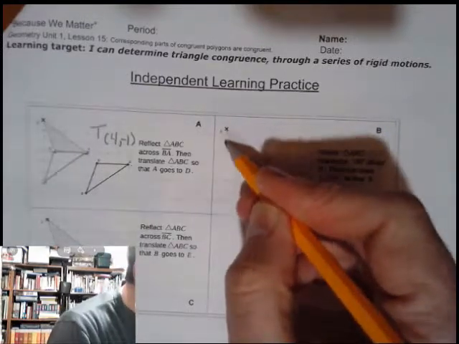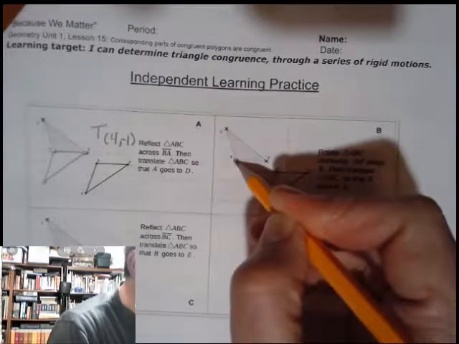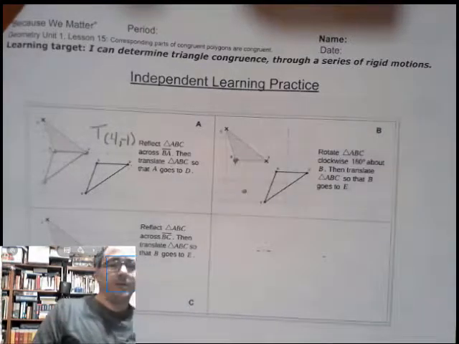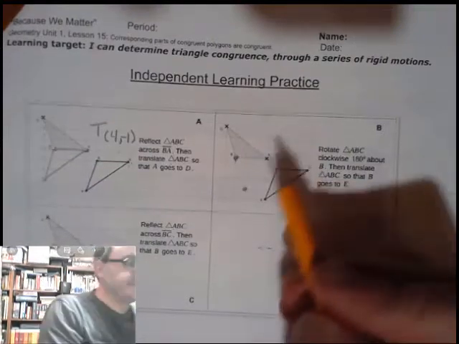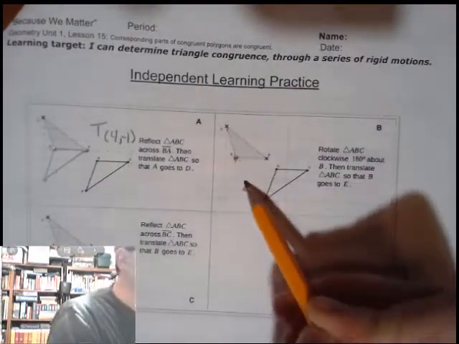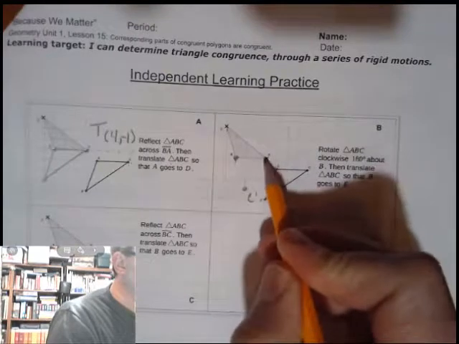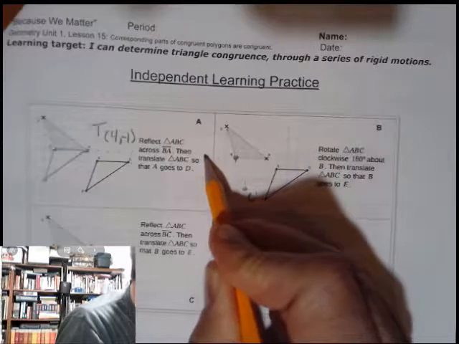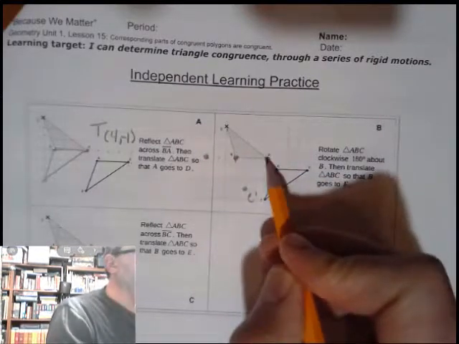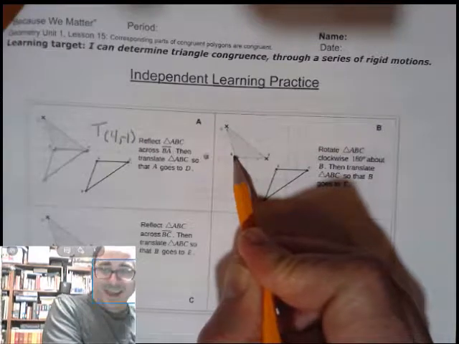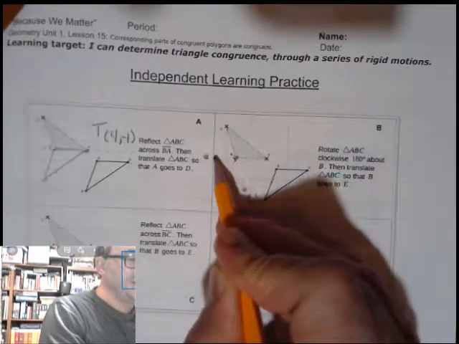C is going to go, I need to go down 3 over 1. So I go down 3 over 1. This is my 180 degree rotation of C over B. There's C prime. And A is actually, I did not do this, I should not have done it this way. But there, A is 1, 2, 3 units from B. Do you see that? Which means I need to be 1, 2, 3 units.